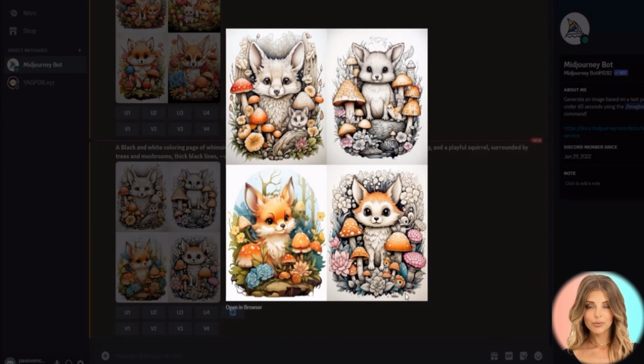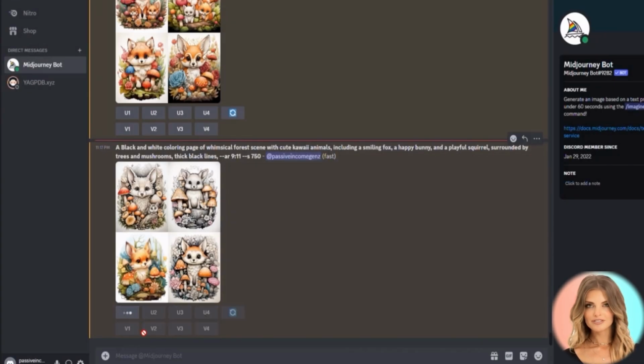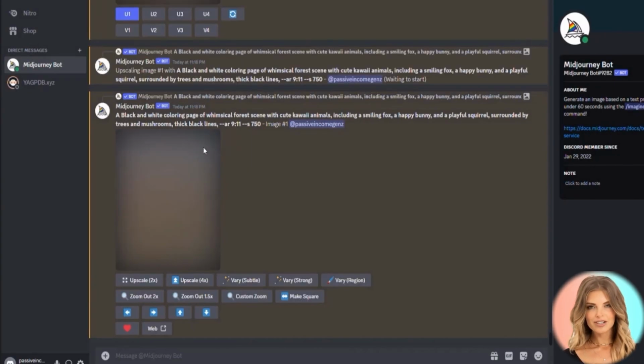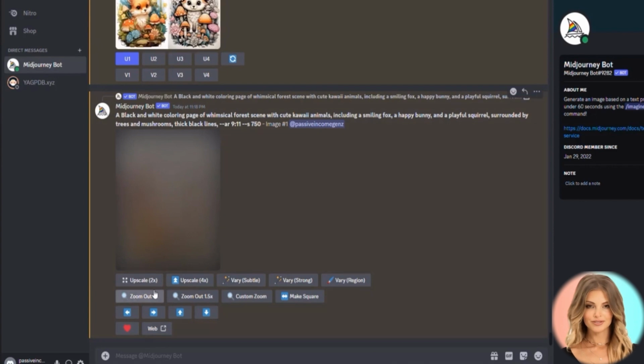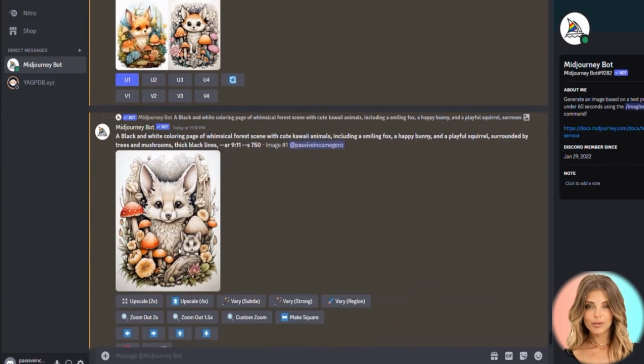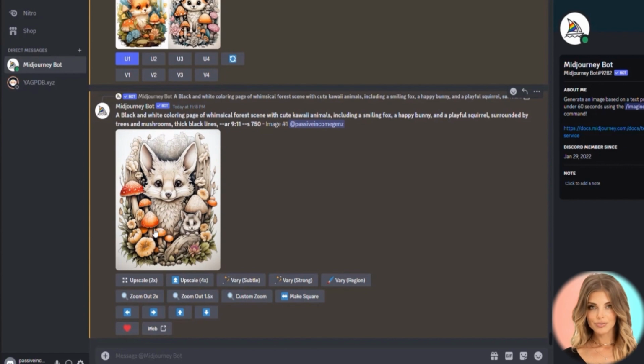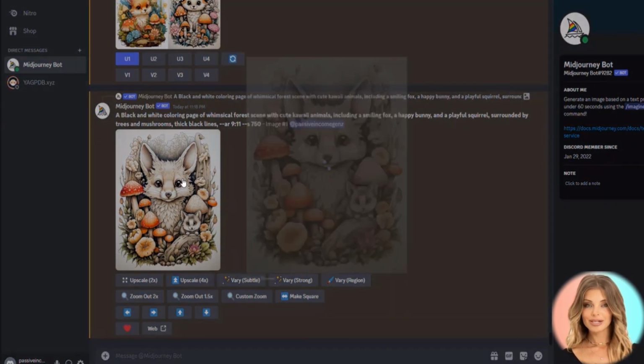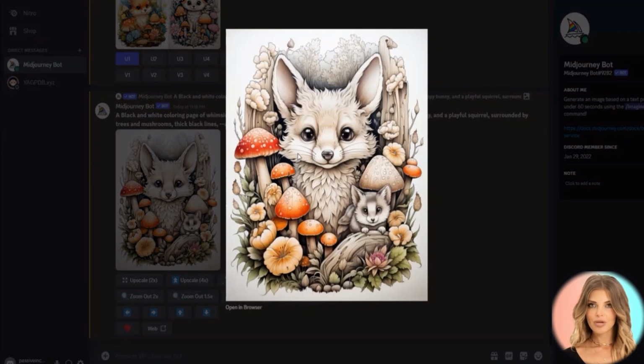Now, pick each one of them that you think is going to do best. In my opinion, I think this one right here is going to do great, the first one. So I'm going to go ahead and upscale number 1. You can also upscale number 2 if you'd like. So they're completely different. The first fox doesn't look like the second fox. You can even upscale all of them if you'd like, right? And in this case, I'm just going to upscale one of them. And I'm going to basically save this image to my computer.